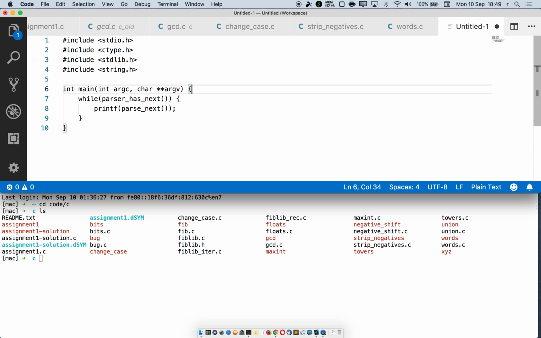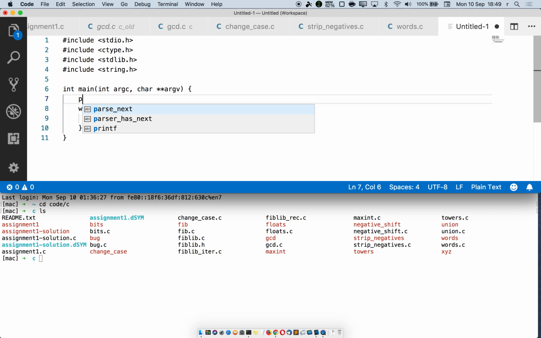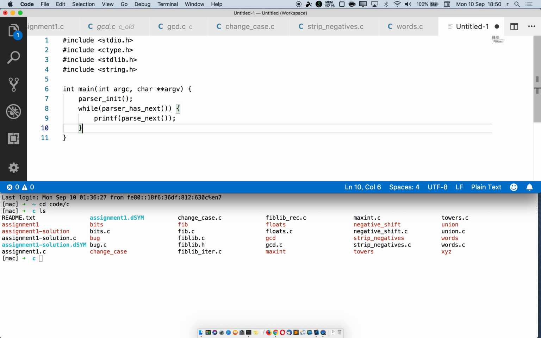We're going to have something that we call a parser. So we're going to have a function called parser init that we call first, right? And we're going to pass in to the parser init argv0, all right? And we're going to have to write here three functions, right?